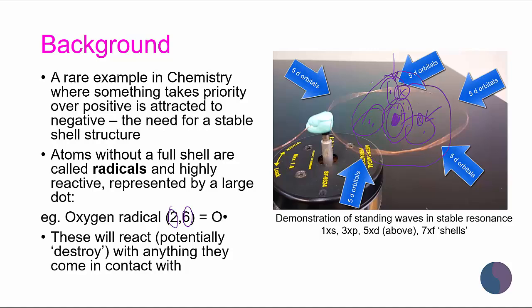And so that's what happens. They just fill themselves up and grab 2 electrons. So oxygen will be found as an ion, as 2 minus. If it's not, it's called a radical, and it's highly reactive. We give it a big dot, and that will potentially react with anything, the first thing it hits. And so that is the logic behind why things form ions. We'll go into that in a little more detail when we do the in-depth, but first we're going to do just the quick overview.